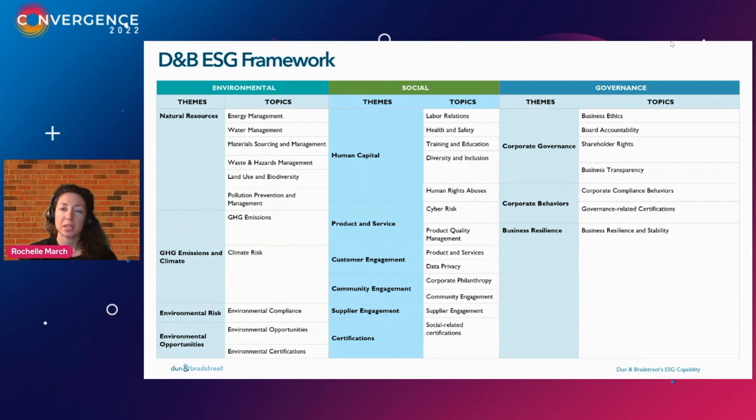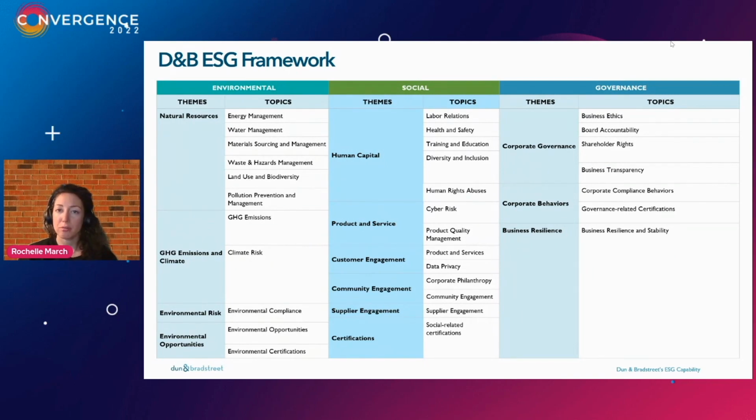This framework you see here is synthesized from some of the leading sustainability frameworks that are out there. It's a lot of really nice acronyms: GRI, Global Reporting Initiative; CDP, formerly Carbon Disclosure Project; SASB, Sustainability Accounting Standards Board; and TCFD, Task Force for Climate Related Financial Disclosure, and many others. We looked across these frameworks to understand which metrics are echoed throughout and how can we put them together into one that serves as our infrastructure for data capture.